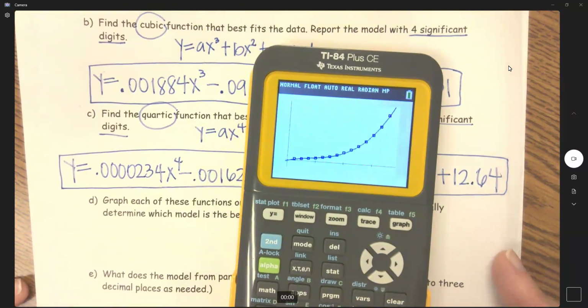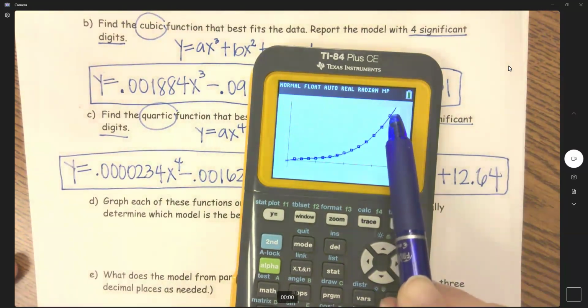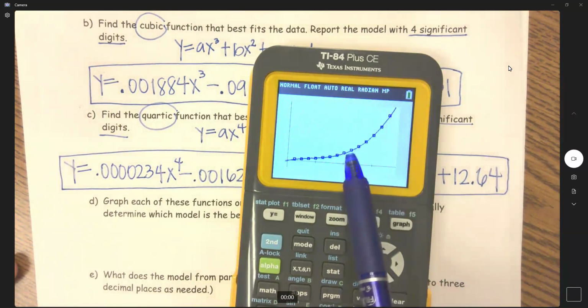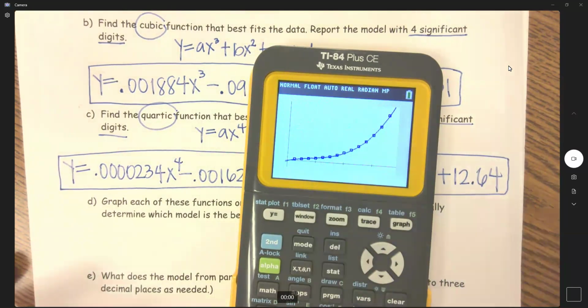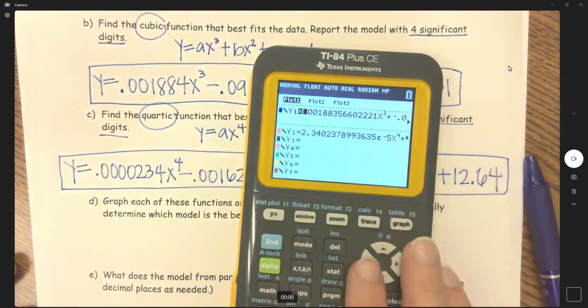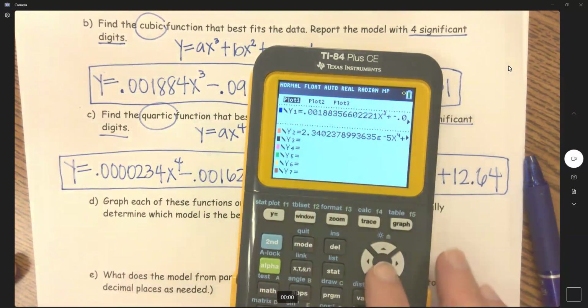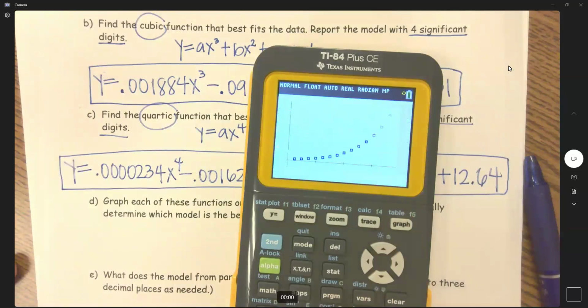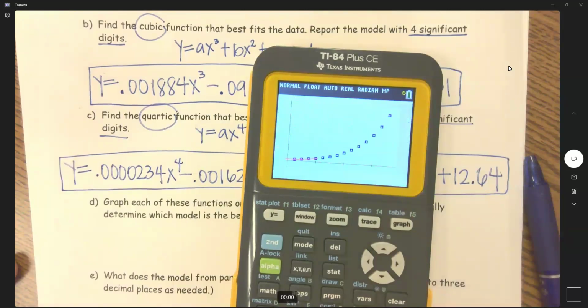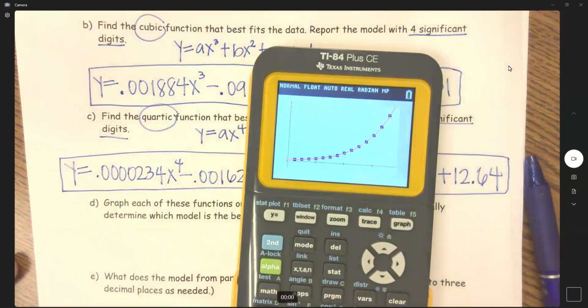you can see here it hits pretty close to all of your data points. It's a little off on this one. It's a little off on these two. It's a little off on this first one. So it's maybe off on about 4 of them. Let's compare that to the other one. So now I'm going to unhighlight that equals and highlight this one. So now it's going to graph my Y2. And you can see there, it is pretty much hitting every single one of those.